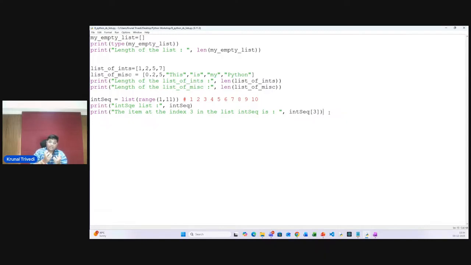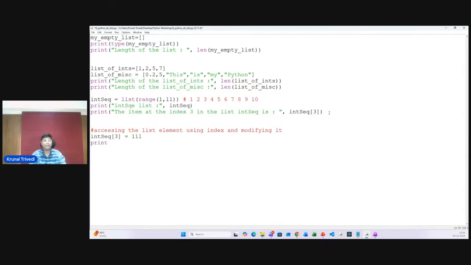We can also access the list element and modify it, right? So let me write, accessing the list element using index and modifying it. So I write the list int sequence. I take the item at index 3. I know the value is what? 4. And I change it to 111.